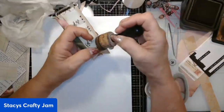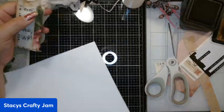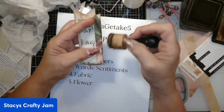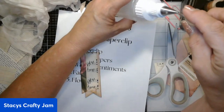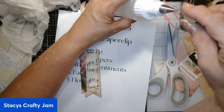Now we've got the pretty papers, we've got the paper clips. The other prompts were words and sentiments and fabric and flower. So let's add those on here. And the way I was thinking, let me put my glue on because it's gonna dry up.